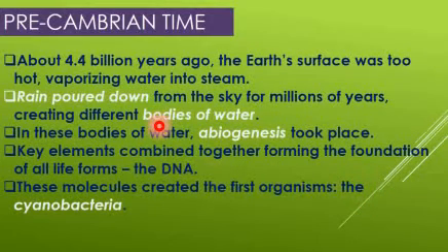And then about 4.4 billion years ago naman, the Earth's surface was too hot. Sobrang init ng surface ng ating planeta. And then dahil sa sobrang init, naglabas ng napakaraming carbon dioxide yung mga volcano. Napakarami kasing volcano during these times. And dahil nag-eject sila ng carbon dioxide, sobrang init ng atmosphere ng ating planeta. At dahil sobrang init, ano nangyari? Nagkaroon ng pag-uulan. So, rain poured down from the sky for millions of years.